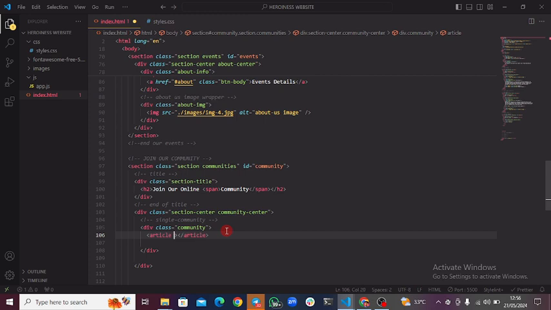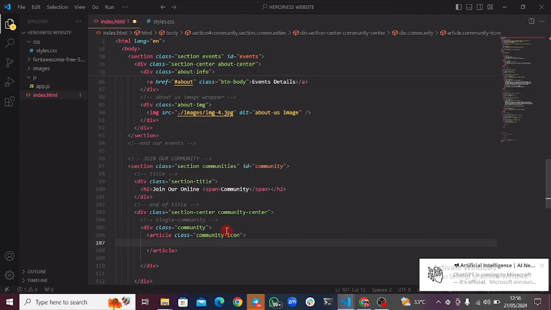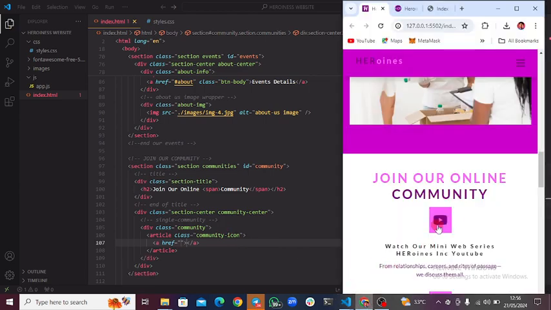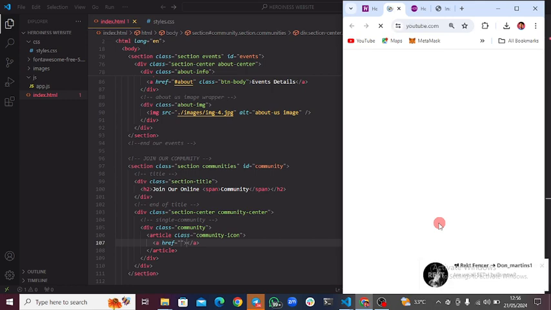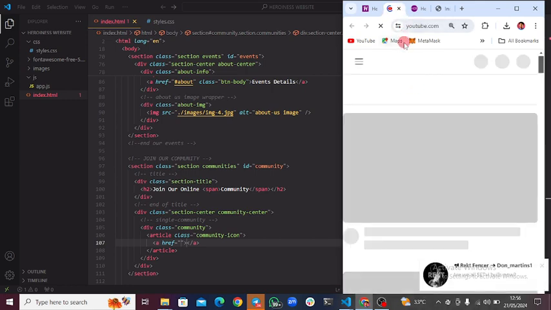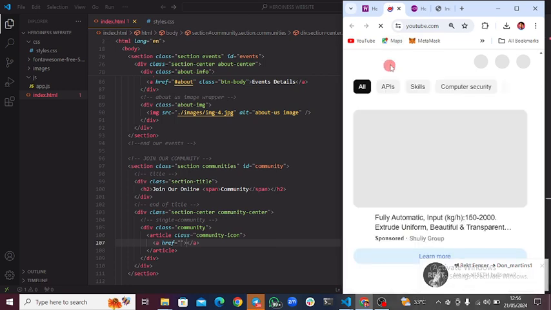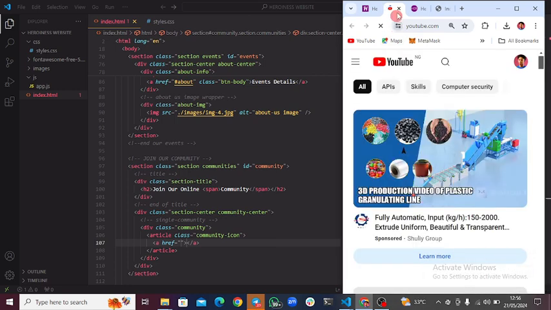Then we can have a class for it, community-icon. Inside the community-icon, we have our link. Now we are having YouTube. The first one is YouTube. If you click on it, it will take us to YouTube, as you can see. So that is the essence of the link. It can take us to YouTube once we click on it. Alright.